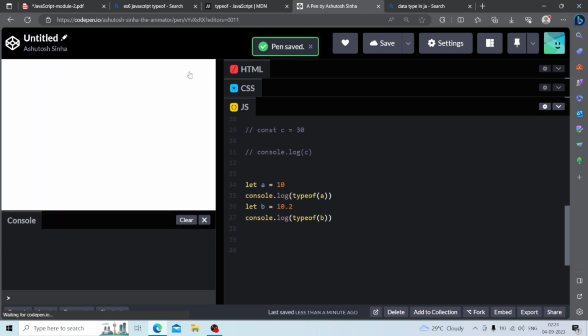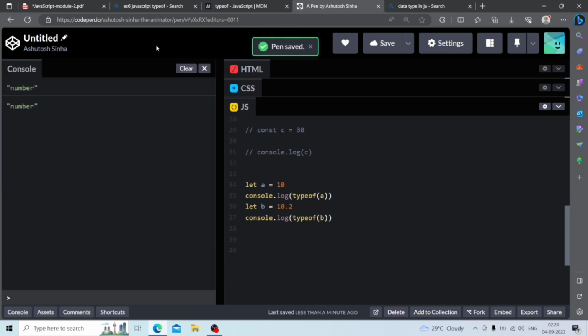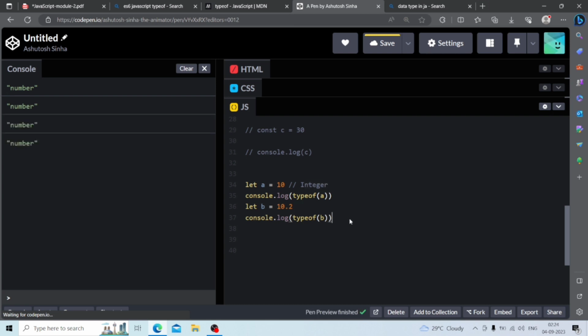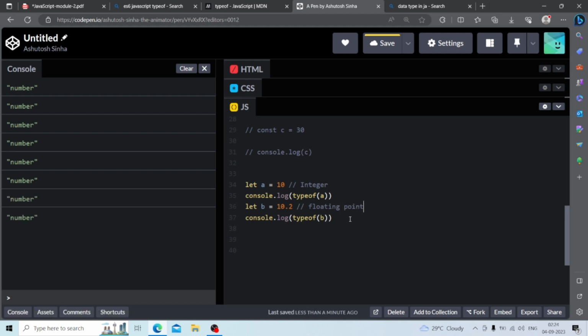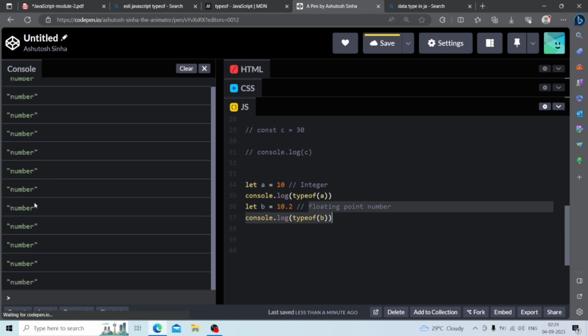When we put it down and check here, the first is an integer and the second is a floating point number, but both represent the number data type.